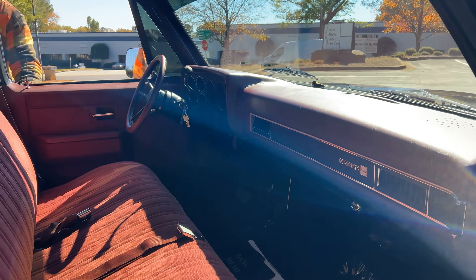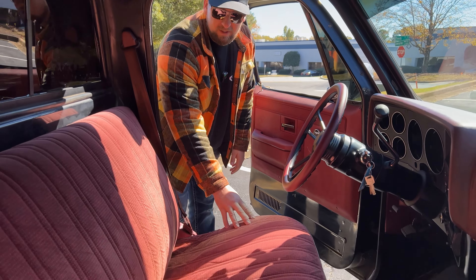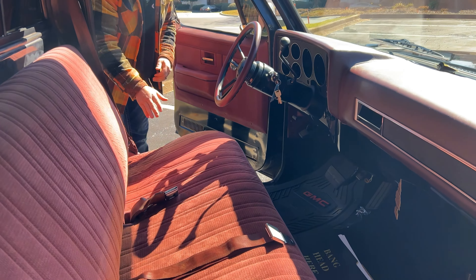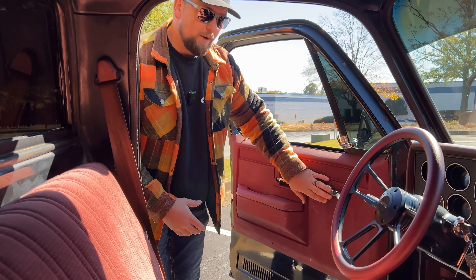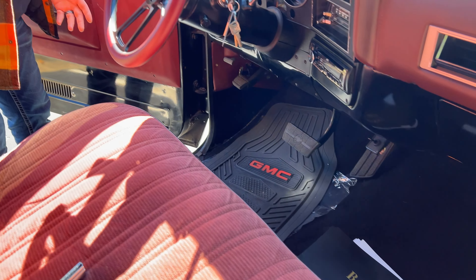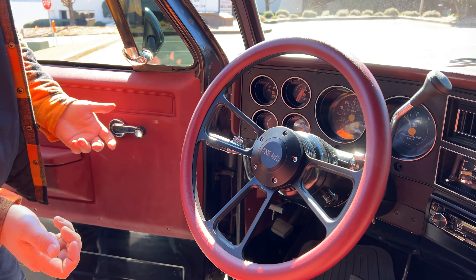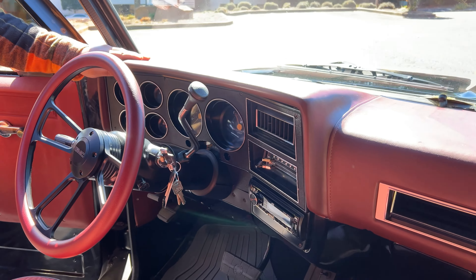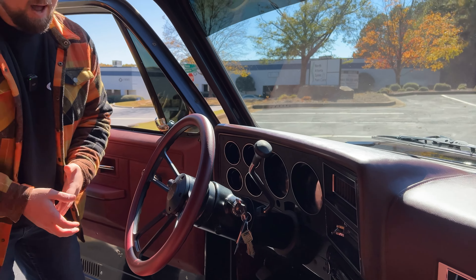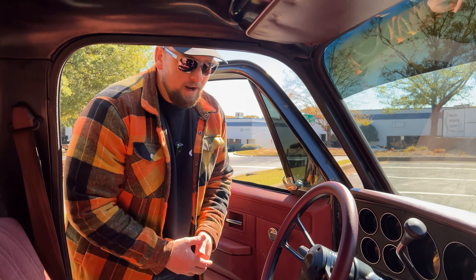Check out this awesome burgundy interior. The seat is in great condition — there's no tears, just a tiny bit of wear from getting in and out. The door panels are in excellent condition, the window cranks look great, and the seat belts are in good condition. The carpet is brand new in this truck. You've got an awesome Forever Sharp steering wheel with a matching red leather grip. There's a custom dash pad matching the interior, all gauges work, and it has ice cold AC. You can drive this thing daily — with tinted windows and ice cold AC, hot climates are no problem.